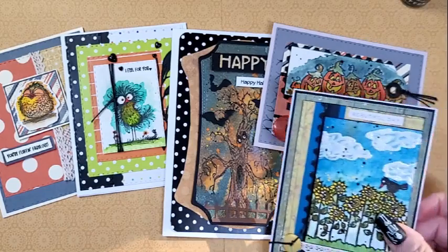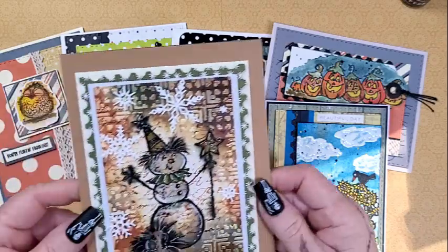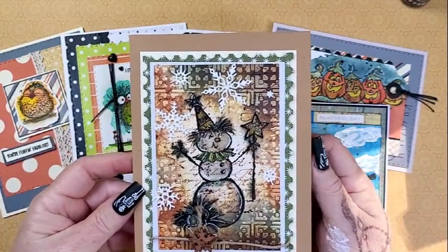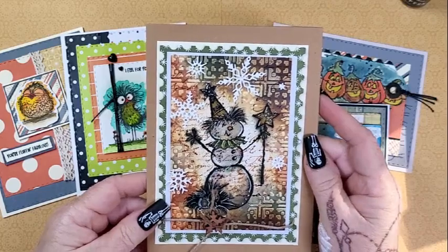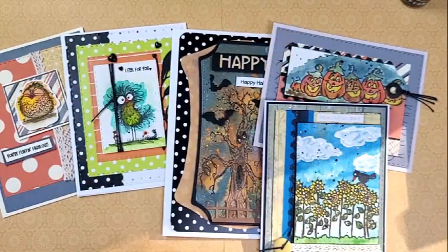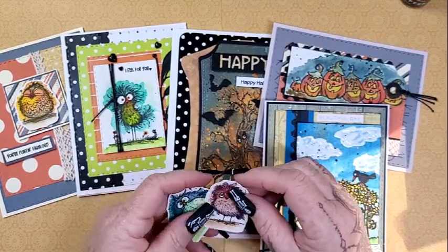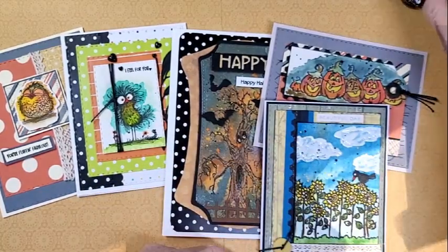And I think that is it, except I do want to do just a quick honorable mention. Maybe that's what I want to say, or a sneak peek. So this is my last snowman for Snowmen in Summer, Snowmen of Summer for 2024, and I will be bringing you a full video on that. I don't know if it'll be tonight or if it'll be tomorrow, but yeah, it's definitely coming, so stay tuned.